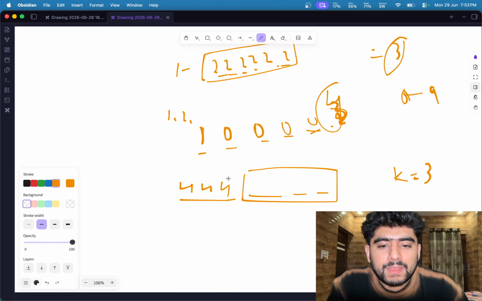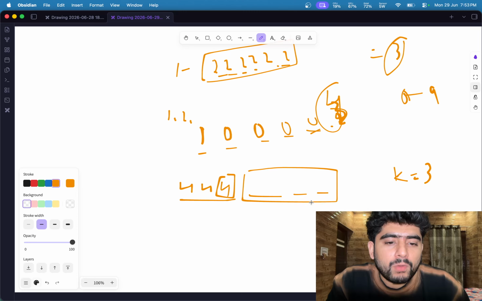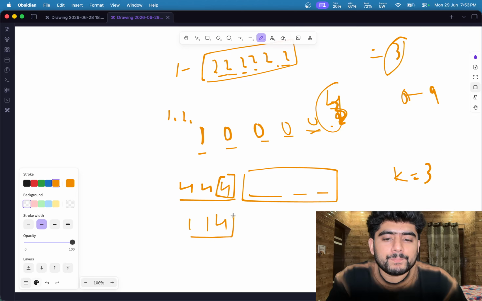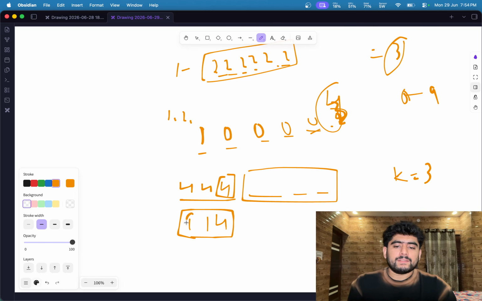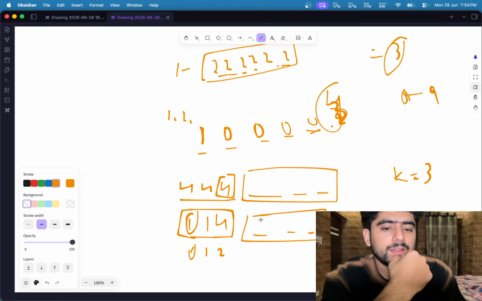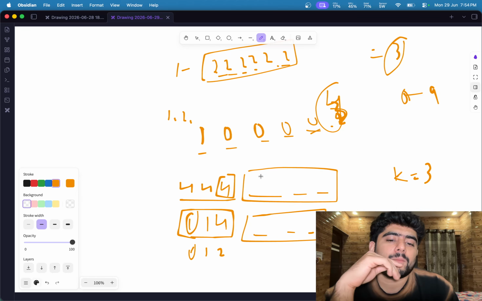If there is a 4 present at this index, then the number of ways to make this is going to be the same. If this is 114, so you can see there is a 1 present at this position, 1 at index 1 and 4 at index 2, the combination is going to be the same, because in these three places we can make the same combinations.